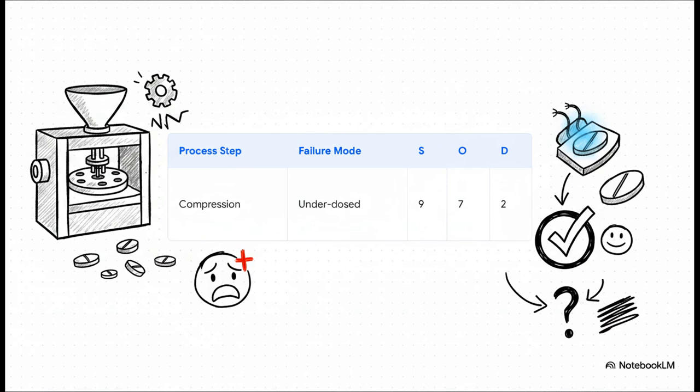Let's look at how this scoring system works in practice during a tablet compression step. Say the failure mode identified is an underdose tablet. The cross-functional team agrees the severity is a 9 because, well, an underdose tablet severely impacts patient health. The machine is older and drifts, so Occurrence gets a high 7. However, the team recently installed a highly sensitive inline weight checker. Because this sensor is incredibly reliable, the detection score drops all the way down to a 2. Multiply 9 by 7 by 2, and boom, you have your localized RPN to guide your next safety steps.